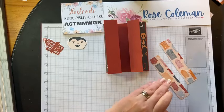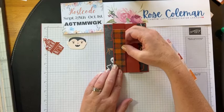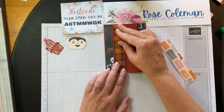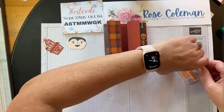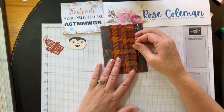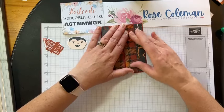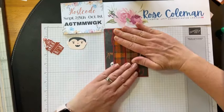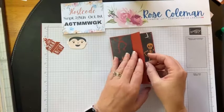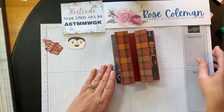I love this design that Erica came up with, because it actually will allow you to use more than one piece of designer series paper. So if you've got a pack of DSP and you want to use all the designs, this one will allow you to use, well, I'm going to be using 3, but you could even pull in more designs, because you guys know the designer series paper always coordinates, right? You always get matching patterns that can be used together. So look how fun the plaid looks with that. You could also put designs on the inside, but no one's really going to see that, right? So we're just going to do the front panel like that.